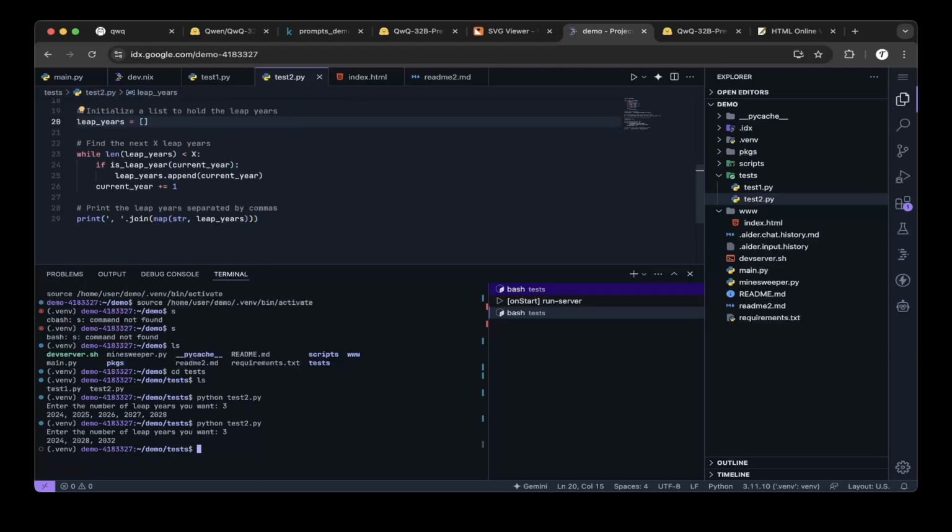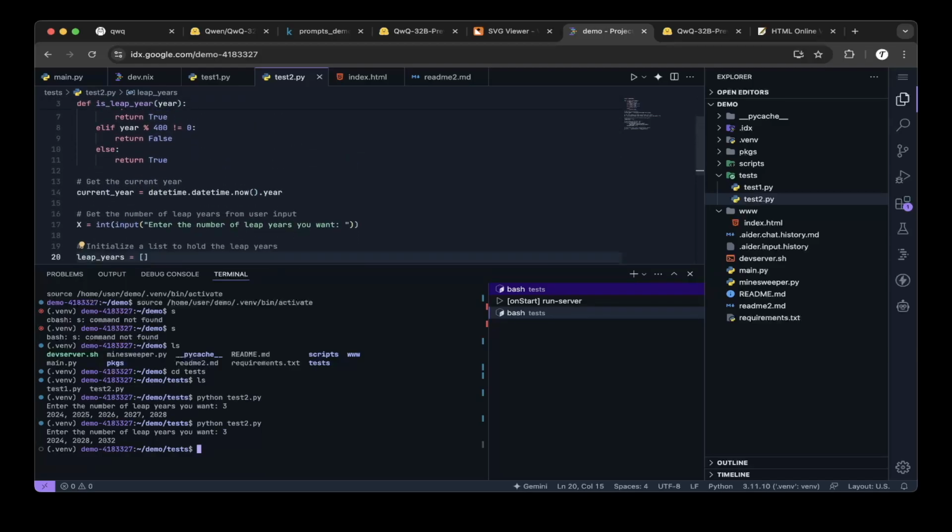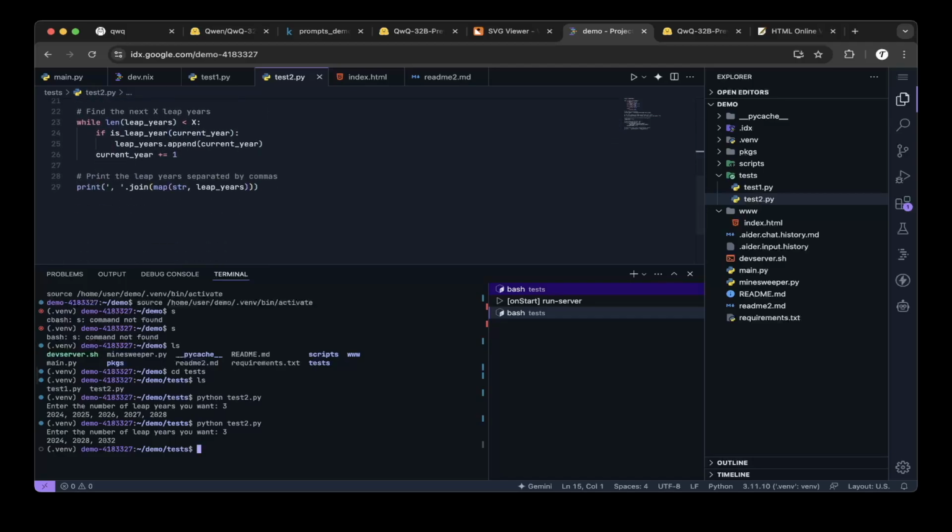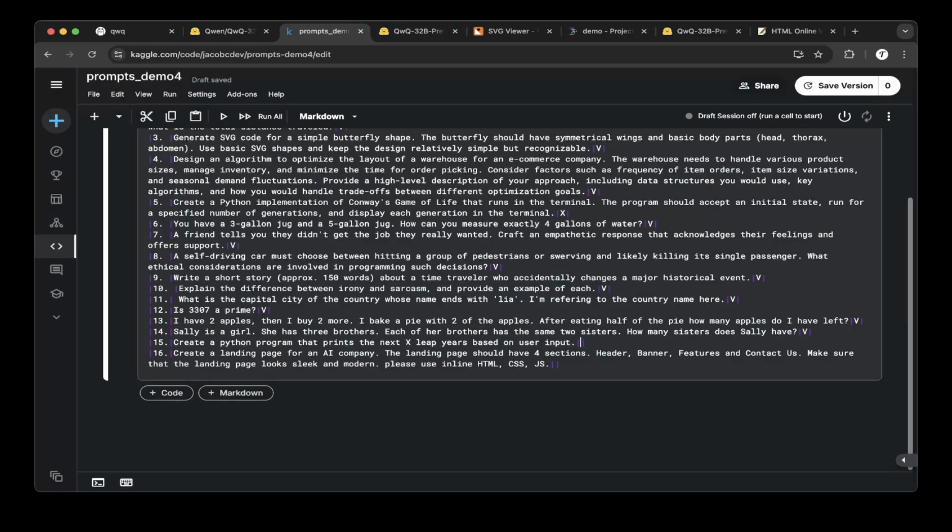They just have a different way of doing this, but this is correct. So this is a pass. Those leap years are correct. So let's go back to the terminal. Okay, so mark this as pass.